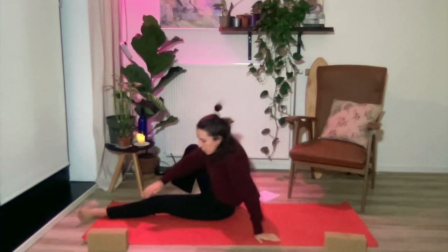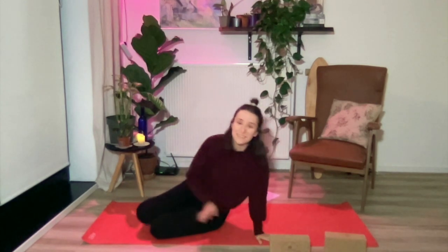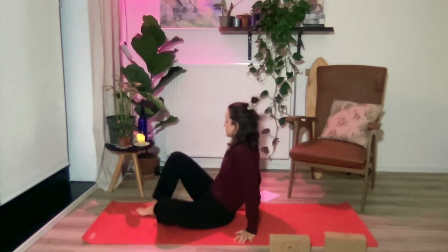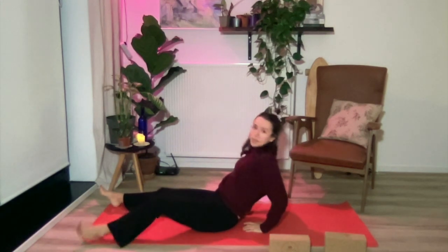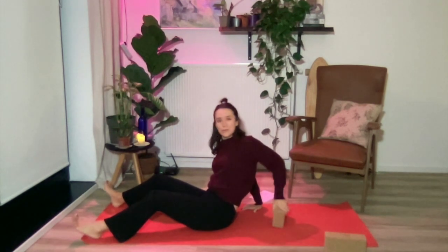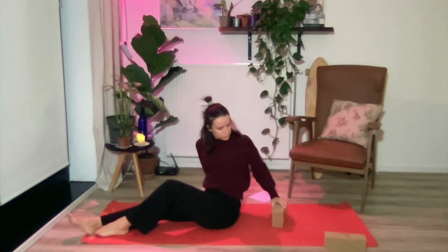Make sure you have both blocks, both pillows, both towels, bolsters near you as you lie down. Feel free here to get into your regular Shavasana, so just fall back onto the mat and relax as the final pose. I'm going to offer a heart opening pose for those that are open to it.